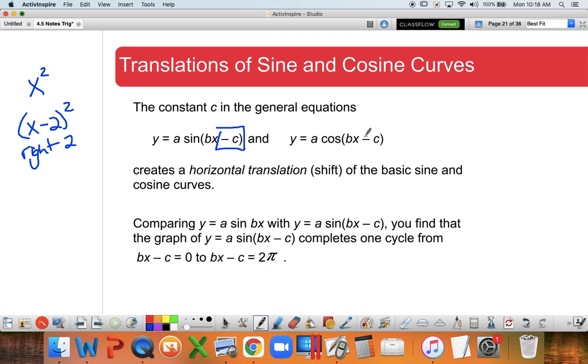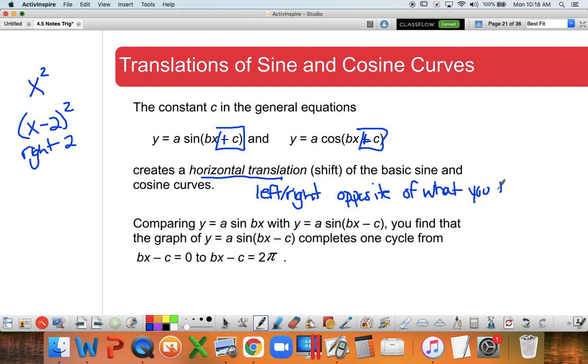We look at our c value, and I really think it should have a plus or minus in here, because it could be a positive number, it could be a negative number. That's going to tell you how to shift horizontally left or right, and it's the opposite of what you think. Okay, what's going to kind of bug you is that with x squared, we have the same points and we just shift them over 2 to the left or right. With sine curves, we know everything just repeats. We just keep having the same thing. And so how do we know where to graph these things if we're shifting left or right?